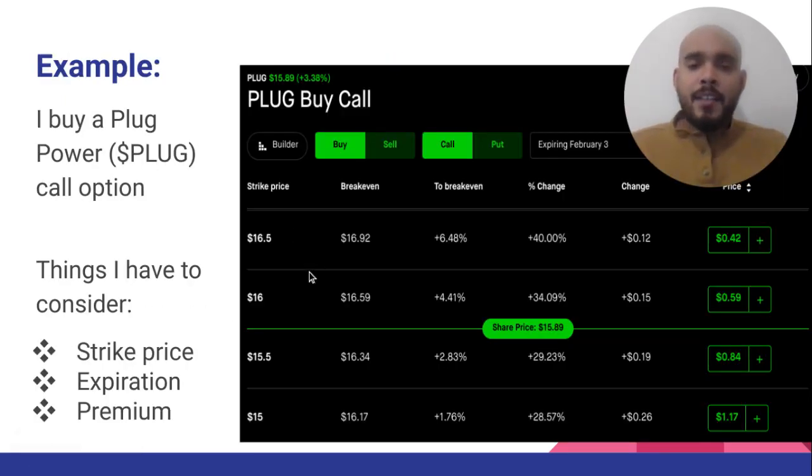So our out of the money, if we're at $15.89 here, if we're saying we're buying an out of the money contract, it's above $16. And we're further out of the money, $16.50, $17, $18, $19, $20, and on and on. The options calendar will go all the way up to $25, $30 maybe, right? And then in the money means if we're at $15.89, anything below that, so $15.50, $15, $14, $13, $12, $11, $10, etc. for call contracts.